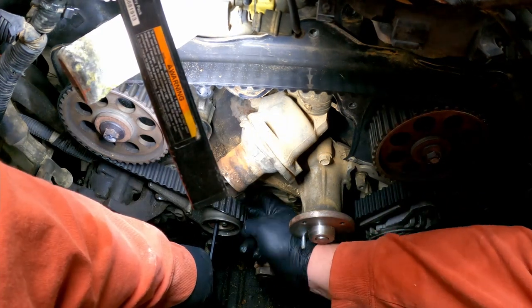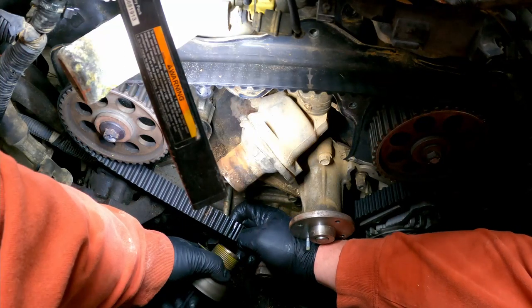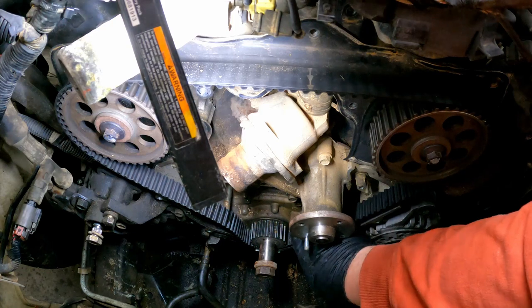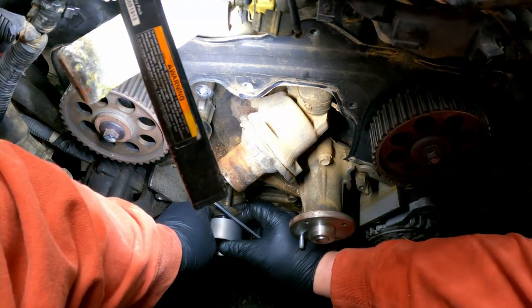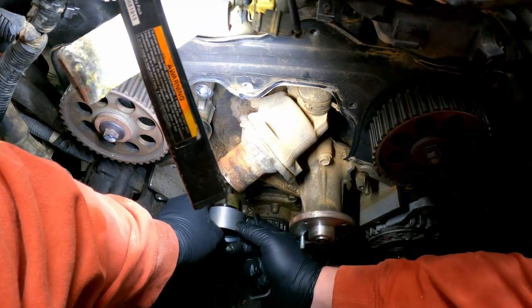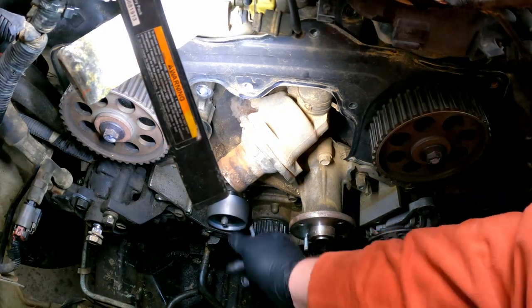I'm just going to go ahead and slide this tensioner out of here. That'll make my life much easier. We're going to come off with the old belt. Like so. All right, let's get this thing put back on. We've got our spring transferred over. Okay, so we get that stuck back on there like that. We're just going to leave it loose for a minute.